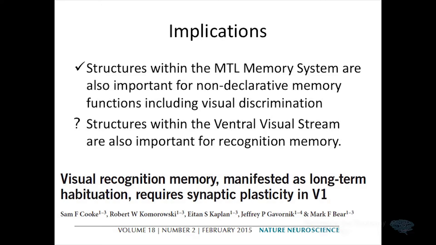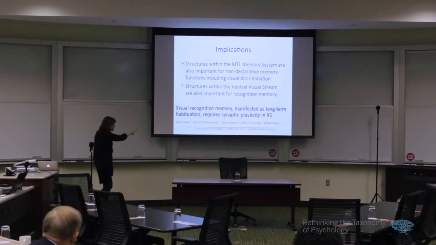Interestingly, last year Mark Baer published a paper showing exactly that. This implication is much more difficult to look at than the one we spent most of our time testing, because it's difficult to come up with the right stimulus material and difficult to figure out how to affect plasticity in V1 without knocking out vision completely. But Mark Baer did this last year. I'm not going to go into much detail, but I am going to show you the basics.